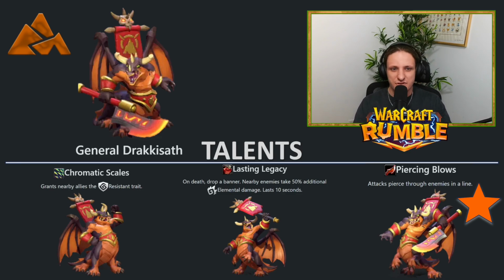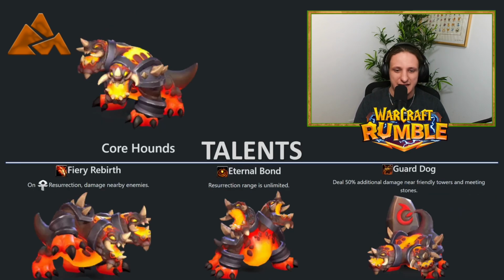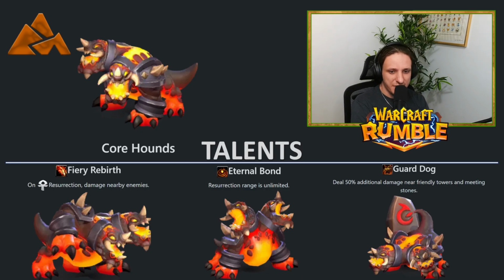So let's jump to the units and spells. We have Corehound as our first one. Corehound has some very interesting talents. The first one is the one I picked, Fiery Rebirth.